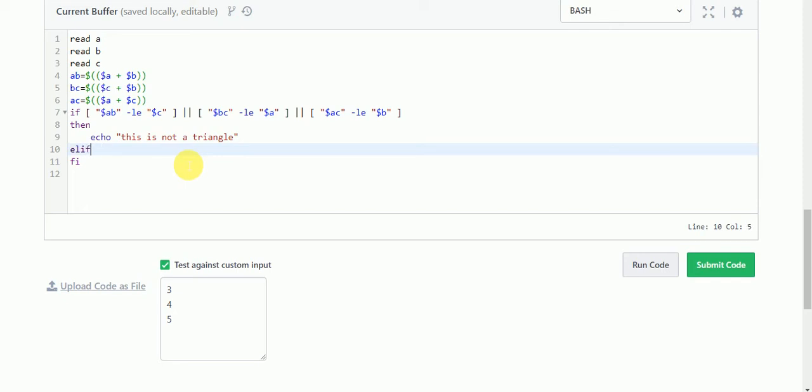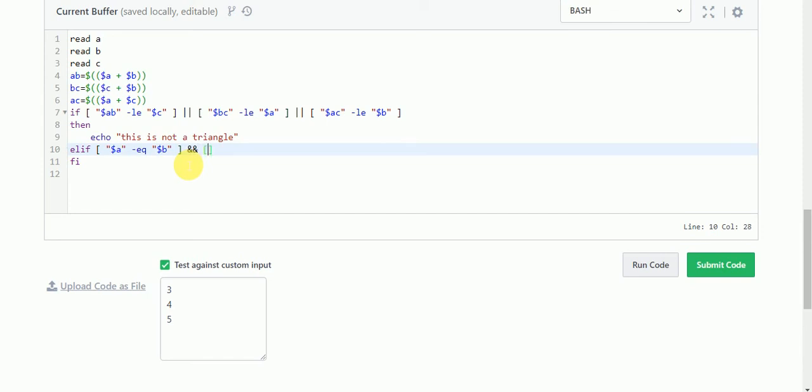In elif we will check, after the space, $A equal to $B, and then the AND operator.